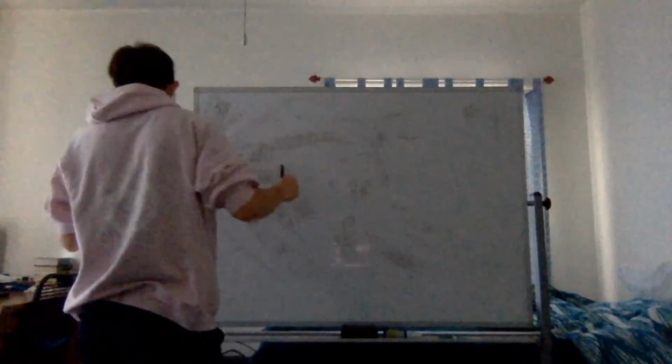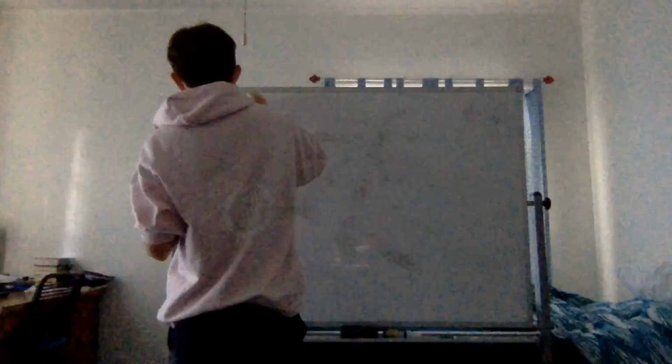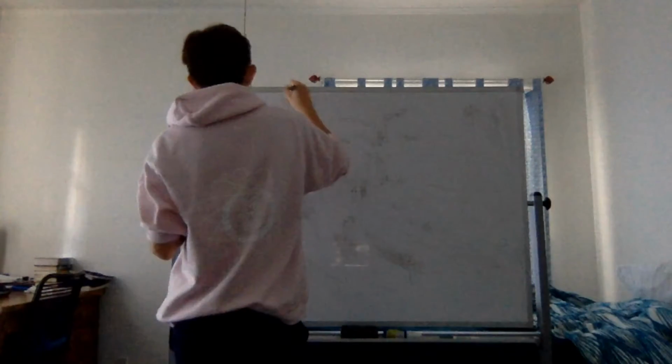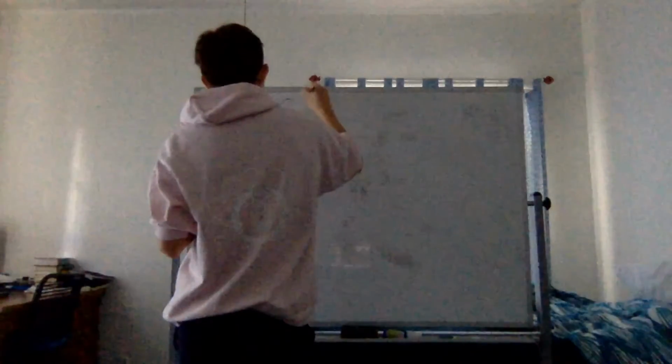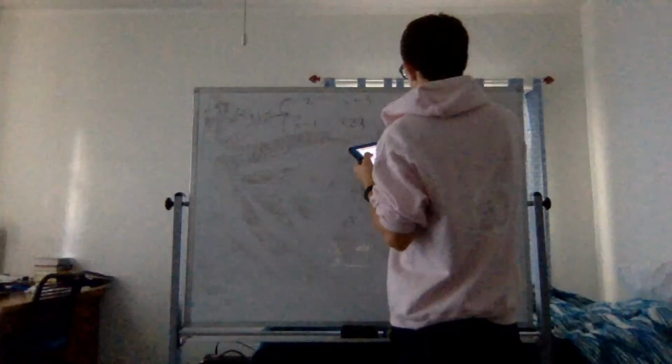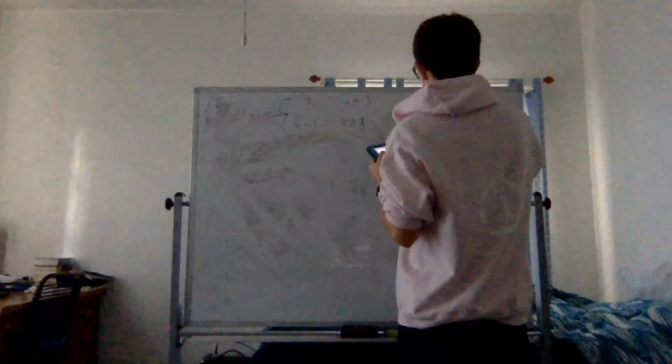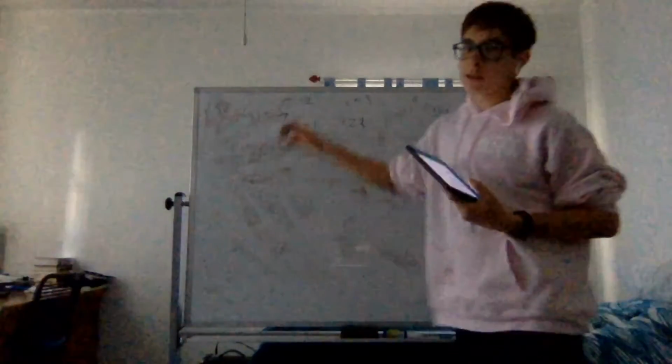Okay, number 13. So we're given this piecewise function, f of x equals 2 for x is greater than 3, and x minus 1 for x is less than or equal to 3. And now they want the value of the integral from 1 to 5 of f of x dx, right? So they just want the antiderivative of this, but it's a piecewise function, right?